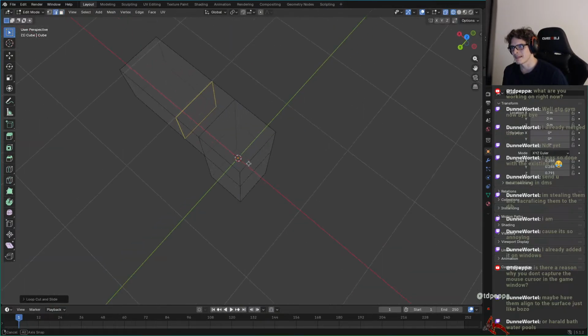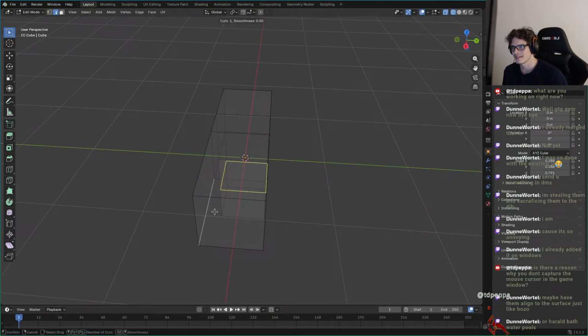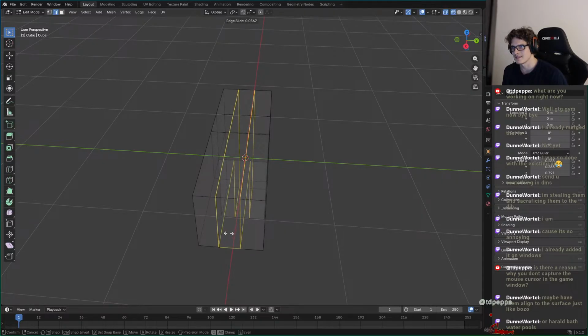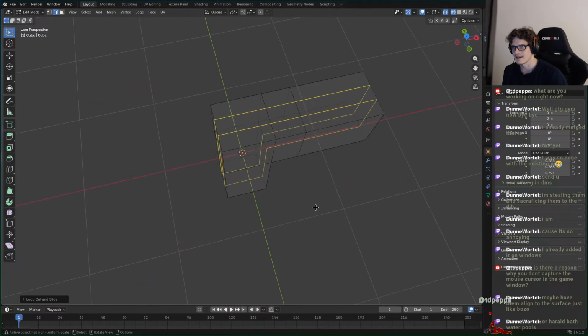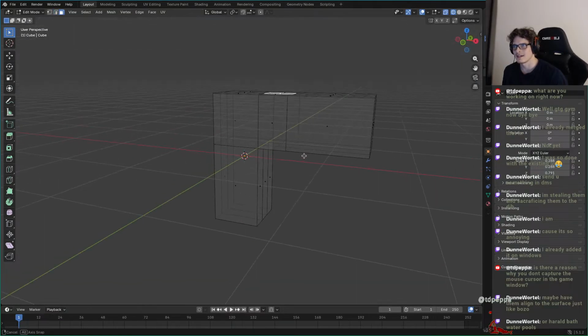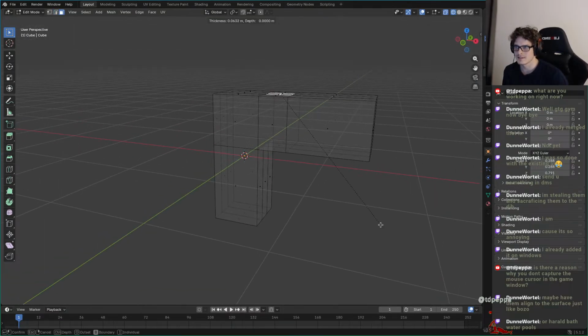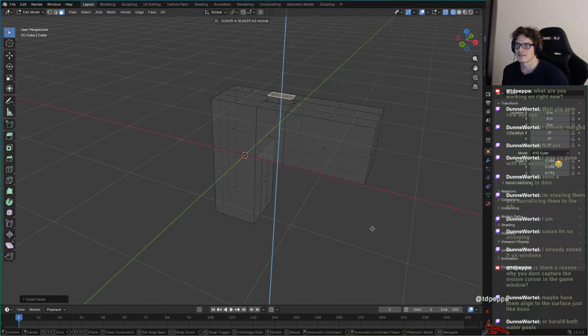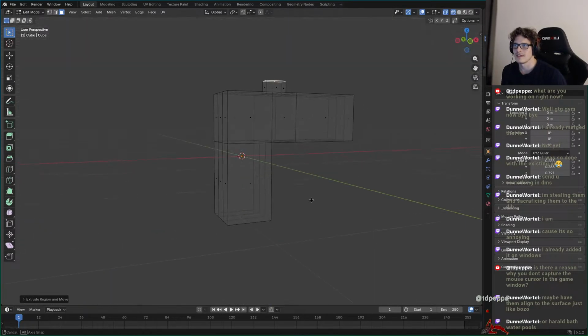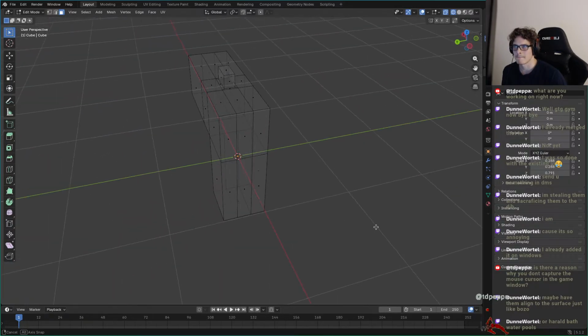I don't know if I'm doing the right thing. No, wait, I wanted to do a... Yes, that. Yeah, that's what I wanted to do. Then that, and we do an insert, extrude. Yeah, gun, guys. That's a gun.